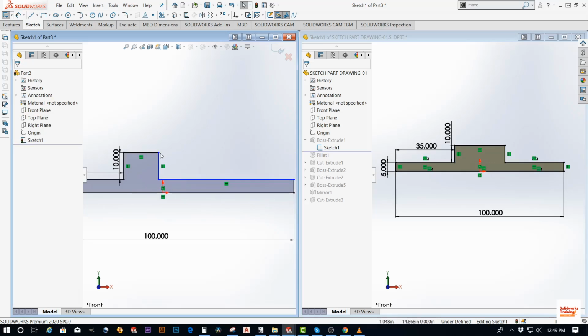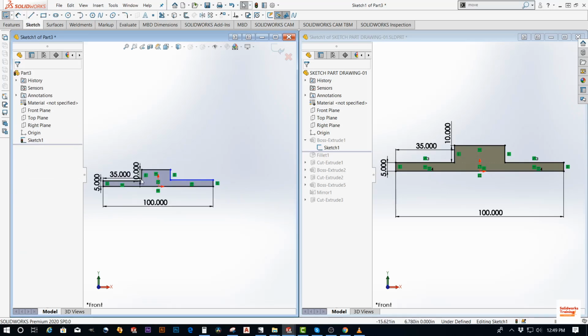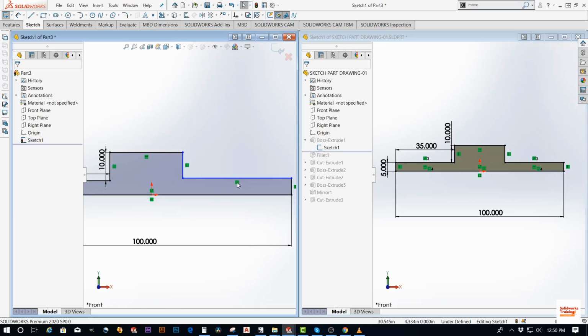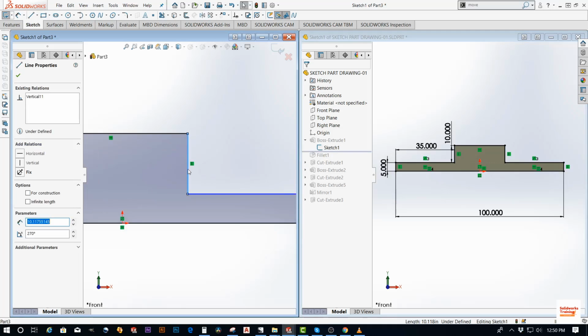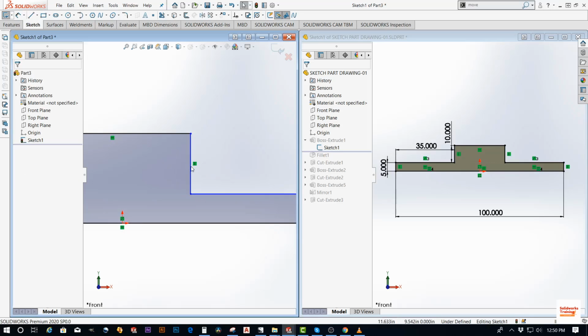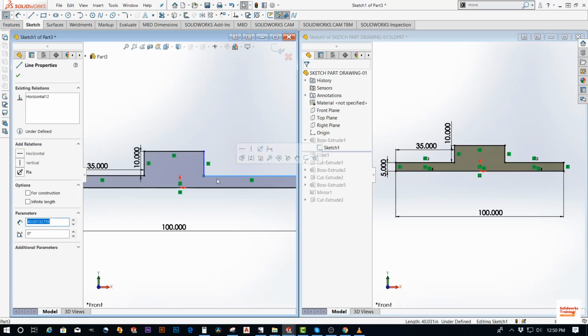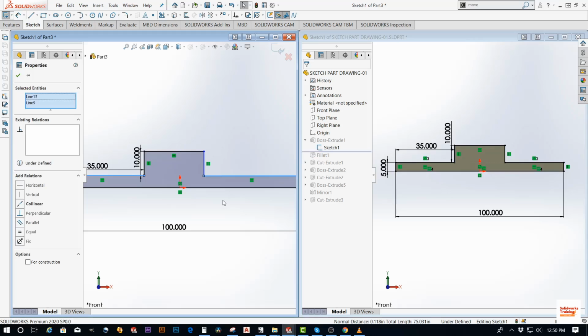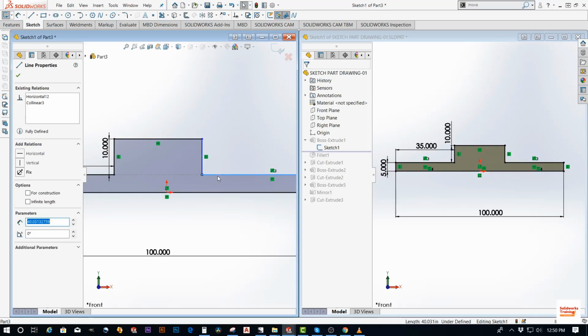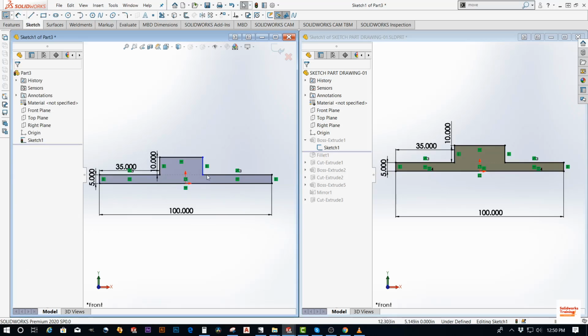So as you can see here, the top sketch has no dimensions, so we know that this is already horizontal because of this green icon here, which is a horizontal relation, and this one is also vertically defined because of this vertical relation. So what we're going to do on this line is to make this align to the already fully defined line on the left part, this line. Let's select both, click, and then press Ctrl and select the other line. So again, the property manager is displayed, and we can click collinear. So this will make the line collinear with the other line. So now it is fully defined.